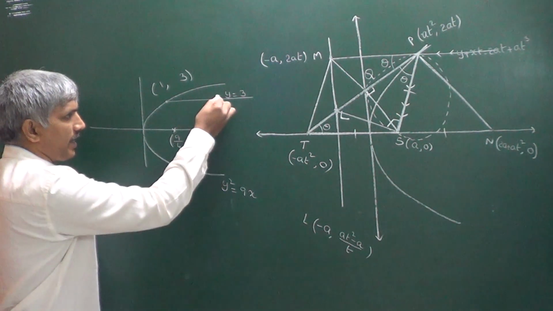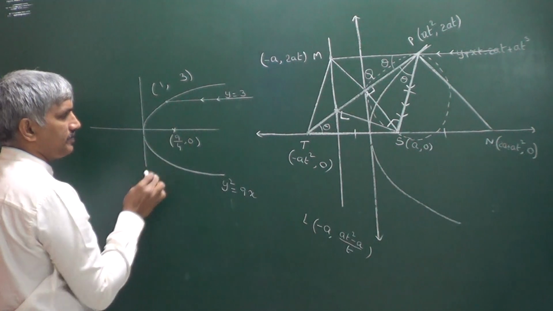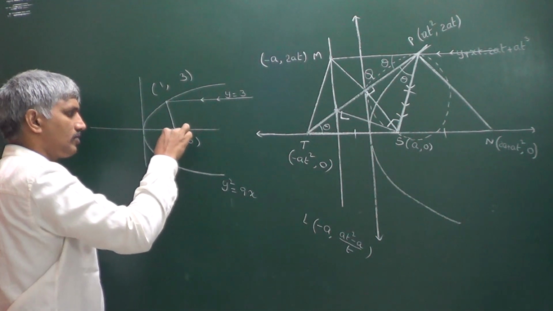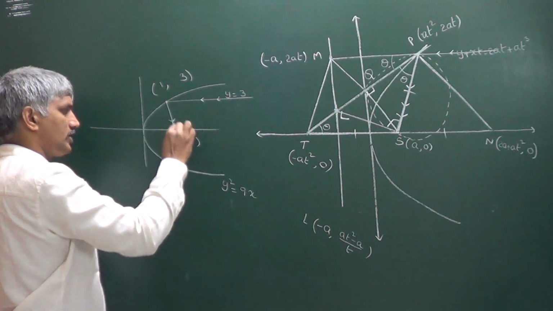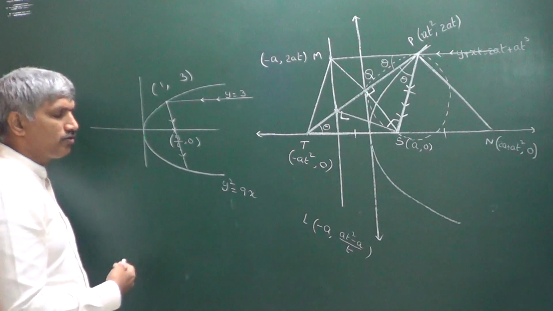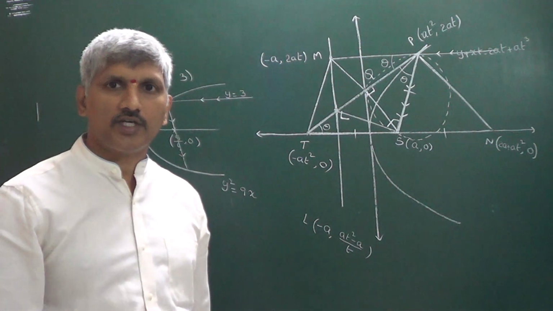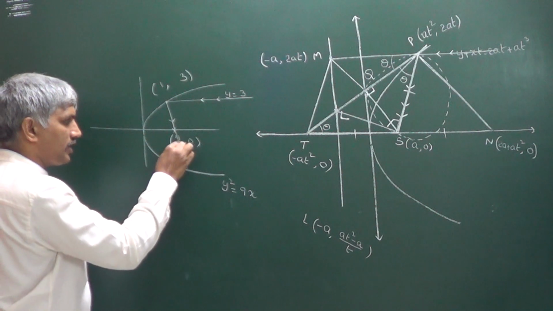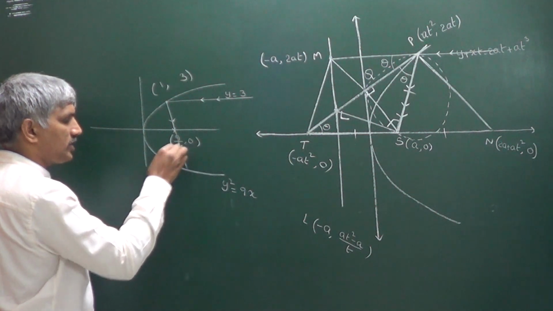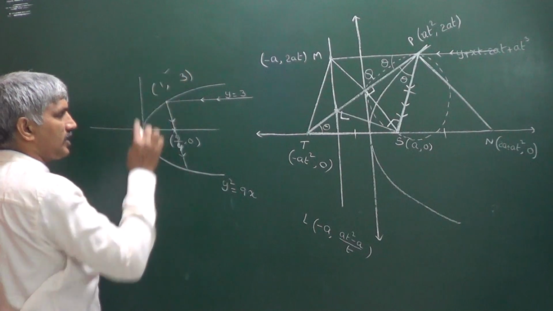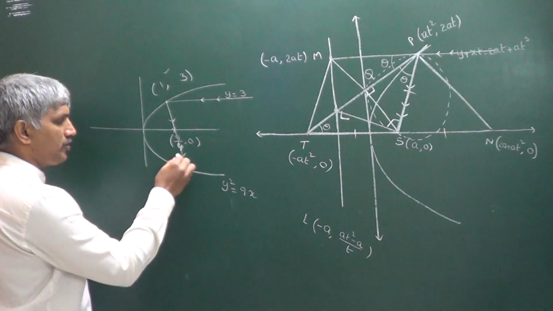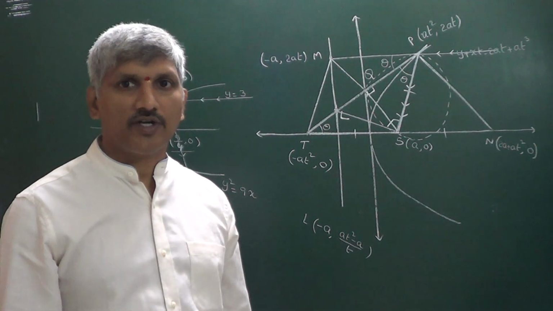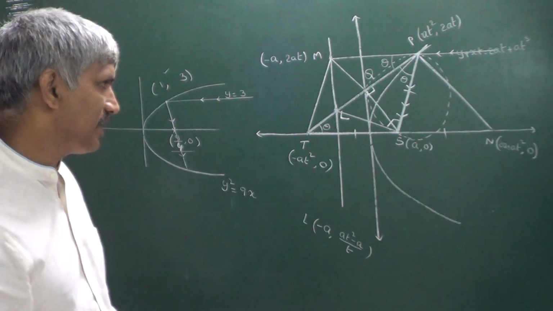So a ray of light travels along this line and gets reflected. That reflected ray must pass through the focus. That is the information we have. But how do we find the equation of the reflected ray? Yes, we can find it, because the reflected ray must pass through the focus. You know this point as 1 comma 3 and you know the focus as 9 by 4 comma 0. So automatically we can find the equation of the reflected ray.